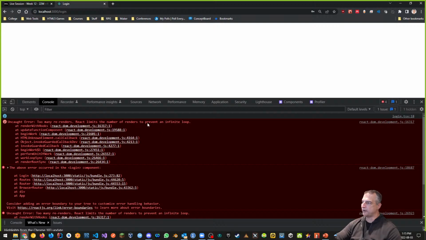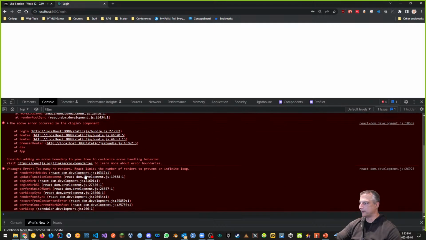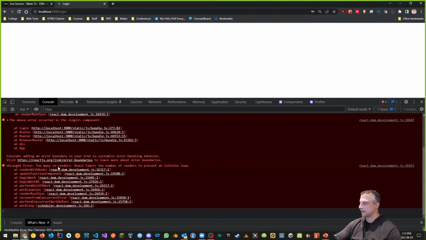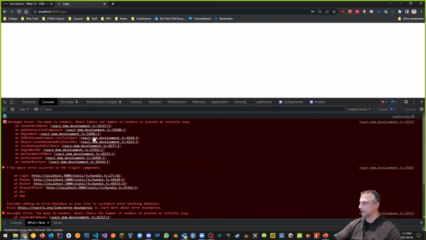React limits the number of renders to prevent an infinite loop. Okay, so that's something that's interesting, right? Because it's trying to do a re-render. Now it says consider adding an error boundary to your tree to customize error handling behavior. It says that. It says React limits the number of renders in an infinite loop, and it says render with hooks. Okay, so why is this happening?